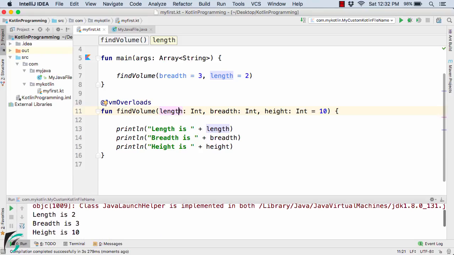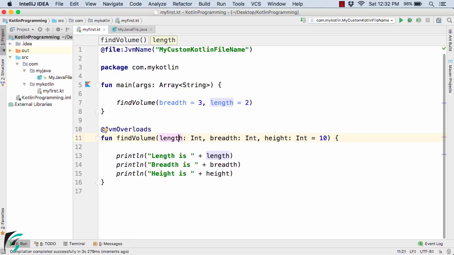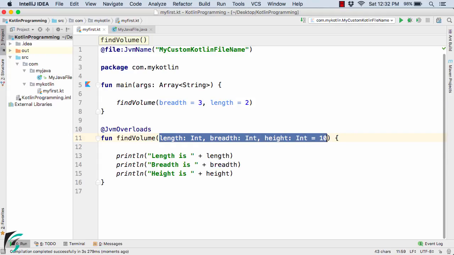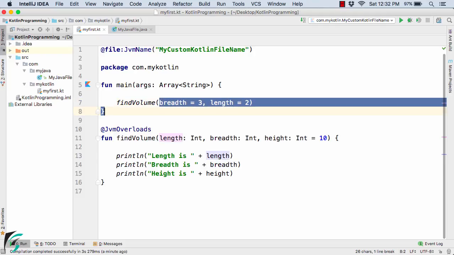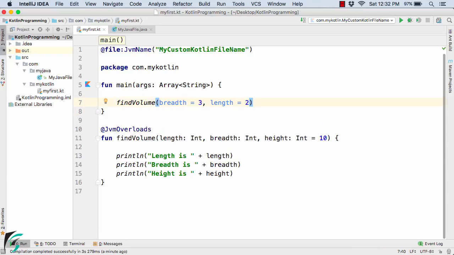Now the advantage of using the named parameters in case of Kotlin is that if suppose you have 7 to 8 parameters inside this method, so in that case it will simply give you a safer side of defining the actual arguments inside the main method. So this will simply help you to avoid any mistake while defining the values right here.